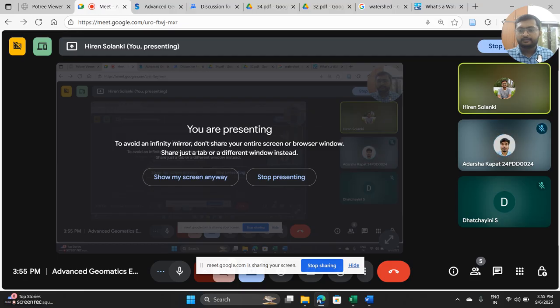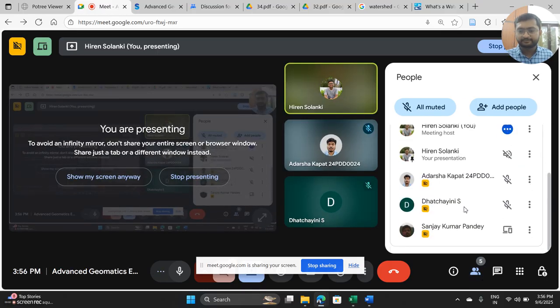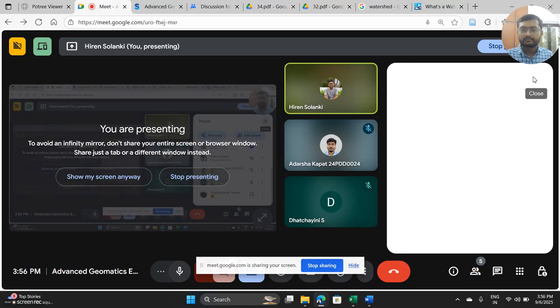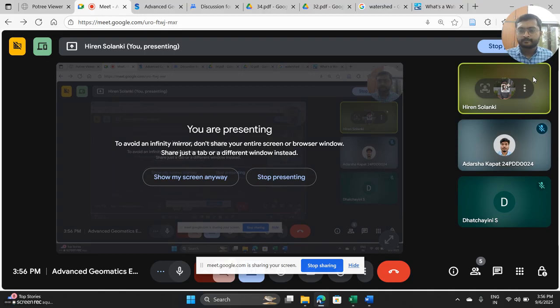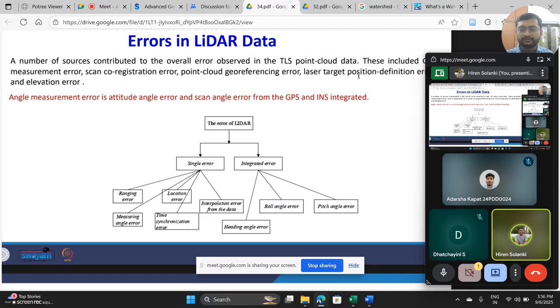Some mapping. Okay, so you want to go with the visualization of the LiDAR part. Any other suggestions, guys? Okay, if there are no more suggestions, I will show you how LiDAR data looks. First of all, has anyone worked with LiDAR data before? No, sir. Okay.